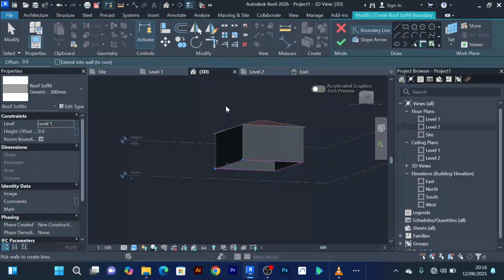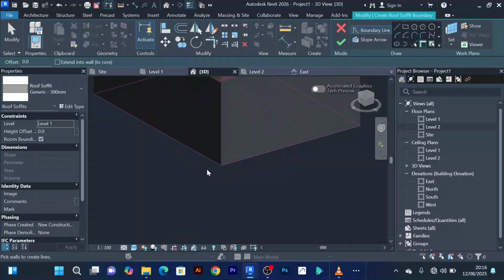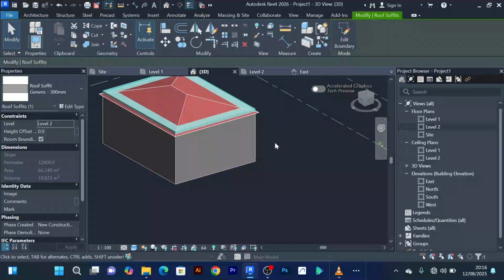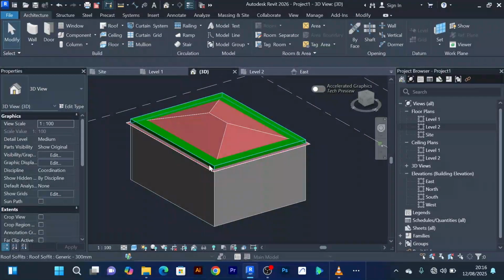Now what we can see here is this thing has been placed down here. Now let me just come to my properties and change the level to level 2, and let's click OK. Now you see our soffit is here.